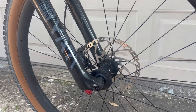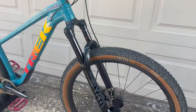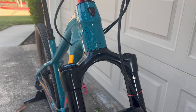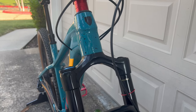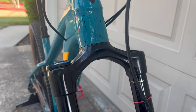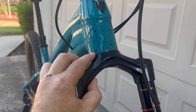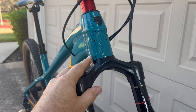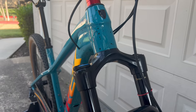Up front I am running a RockShox Yari 140mm fork. Here's a fun fact for those wanting to swap out forks: you need to keep the crown race that comes on the RockShox Recon from Trek. Trek did some kind of custom crown race to make everything fit flush. Typically there's a spacer, so I learned this by trial and error — take the crown race off the Recon, put it on your new fork, and everything will match up nice and flush.